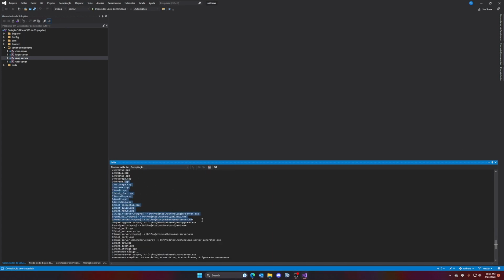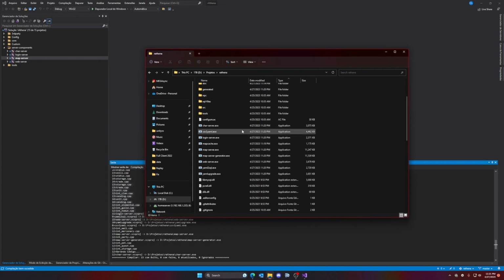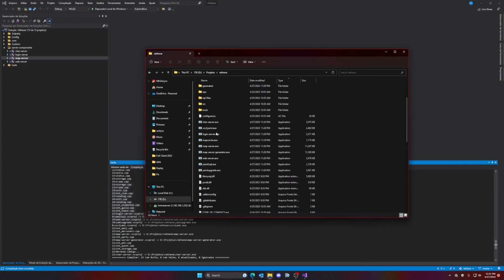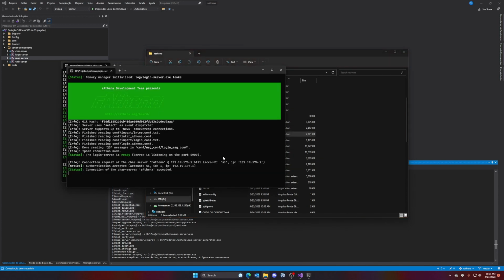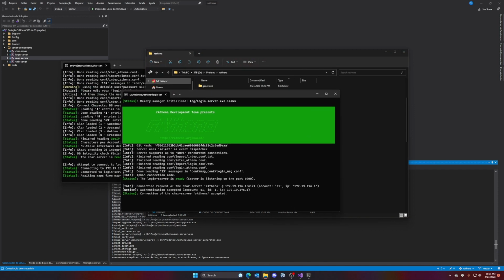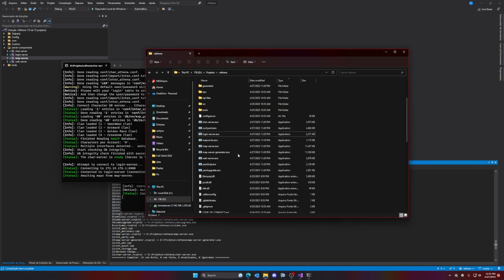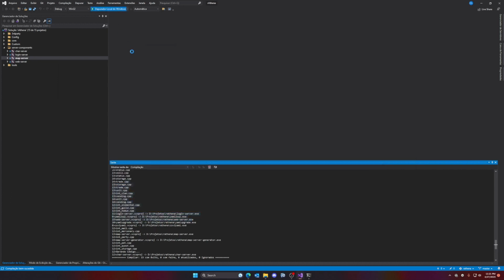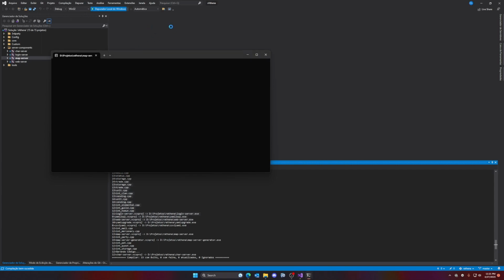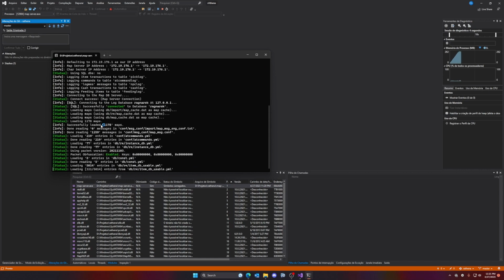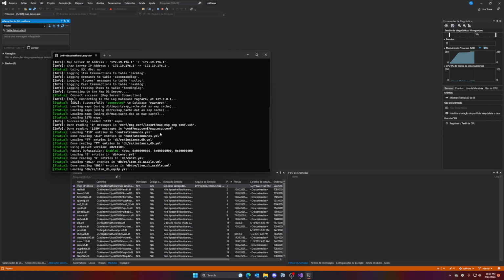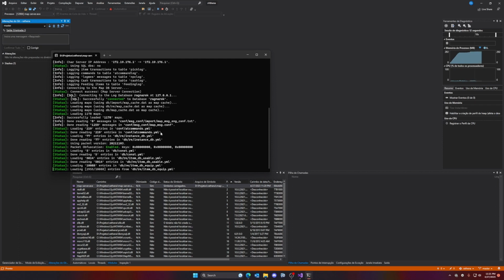So once you've got everything compiled, you can go back to the project folder and you want to start the char server, the login server. And for the map server, you don't want to start from here, because if you start from here, you won't be able to debug. So you hit play on the IDE. As we set the map server as a startup project, it will start only the map server. Let it do its things.